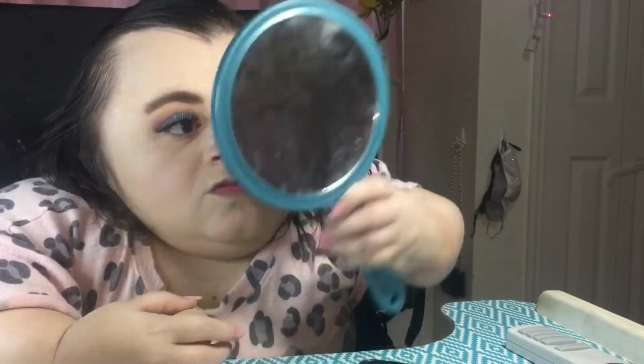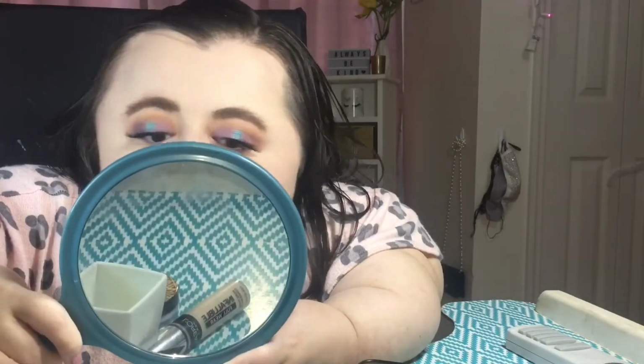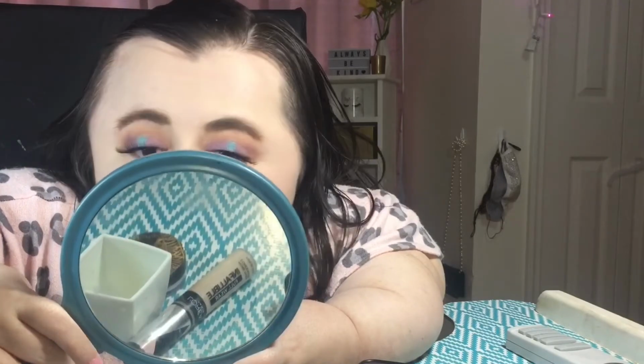But other than that, I actually really like the way that my face looks. I didn't blend that out well, but I do like the way this looks. It looks really pretty. It is definitely a super full coverage foundation. I can see why it's called the False Filter Foundation, because it looks like you have a filter over your face, and it just looks very smooth and effortless and very precise. I'm digging it. I'm so digging it. I really like the way this looks on me.